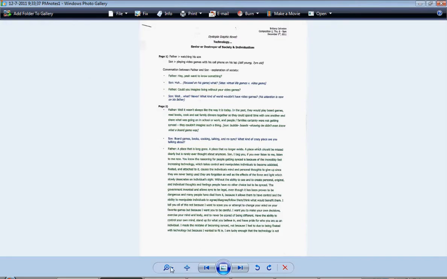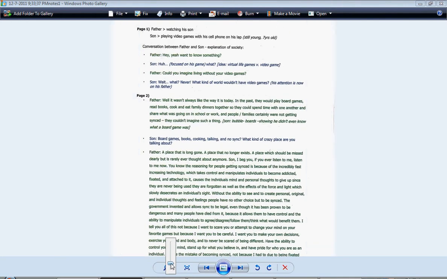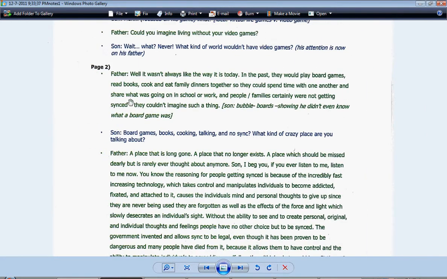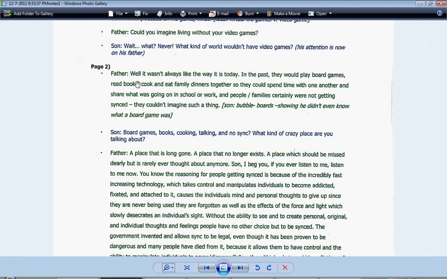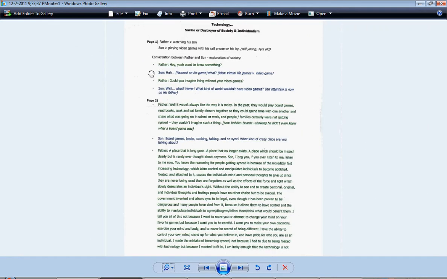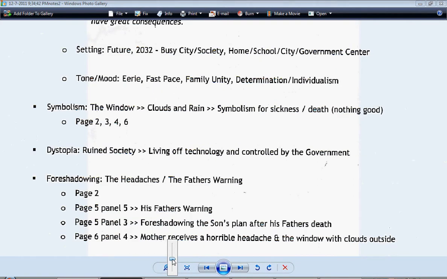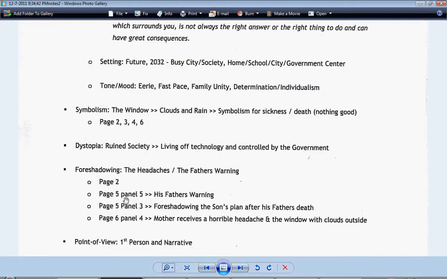So, for example, a kind of example script I'll have you turn in: what was going on in page 1 of your graphic novel? What was going on on page 2? What was the symbolism on page 2? Where did you use foreshadowing on pages 5 and 6?